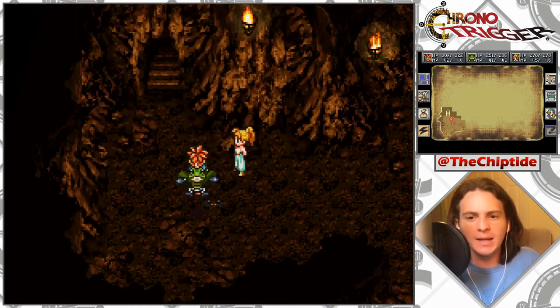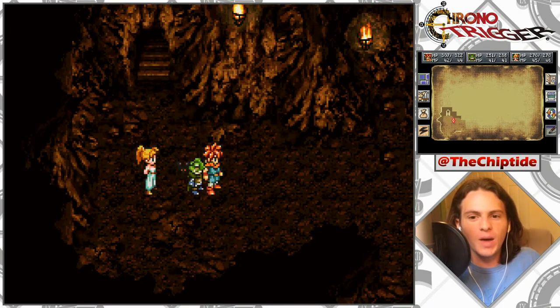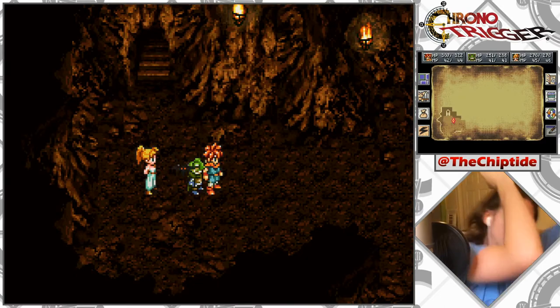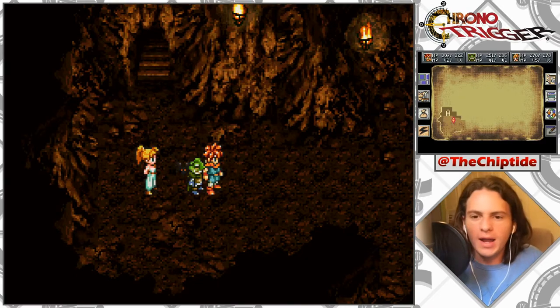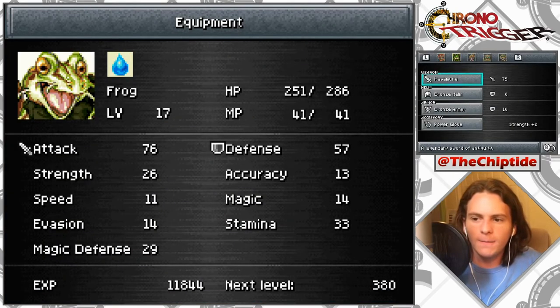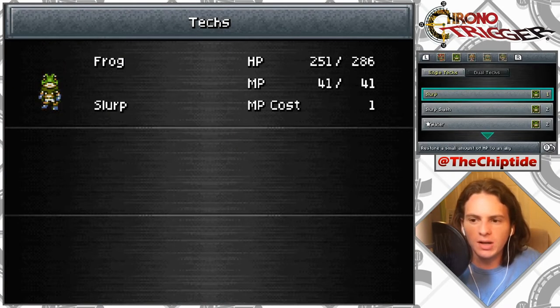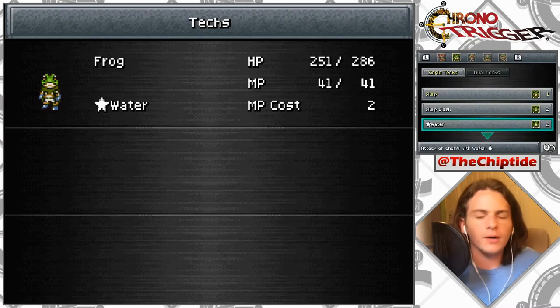In the last episode, we discovered that this game is actually entitled Frog Trigger. This dude is the freaking best. He got the Masamune, sliced a mountain in twine. It was great. Off screen, I just ran back and got him the magic. Water. He's got water. So, yeah.